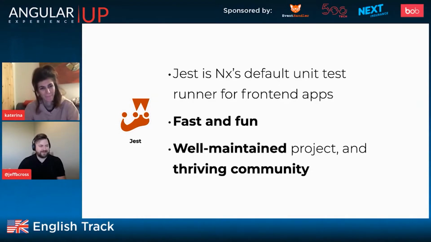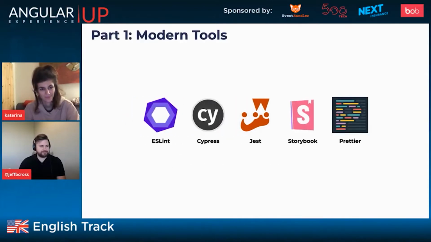But it is fast and fun to run the tests and to write the tests. And it's well maintained. It's got a thriving community. It's used very widely in the React ecosystem. I think the Vue ecosystem too, though I'm not as in touch with that one. But it's a great project, with lots of great projects built with Jest. And so I really see that as the future.